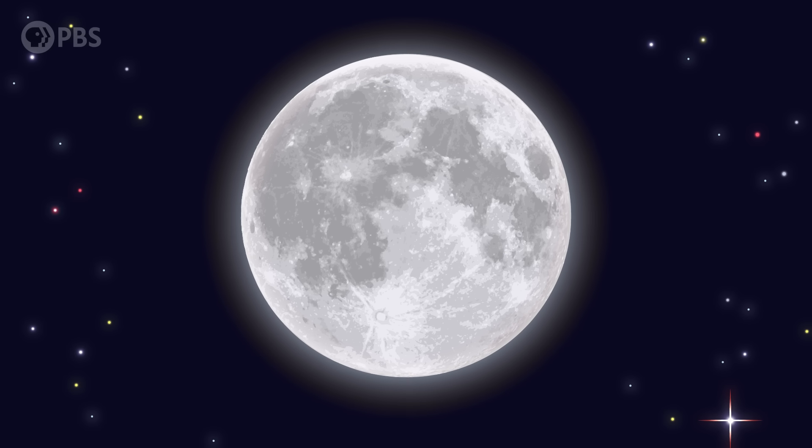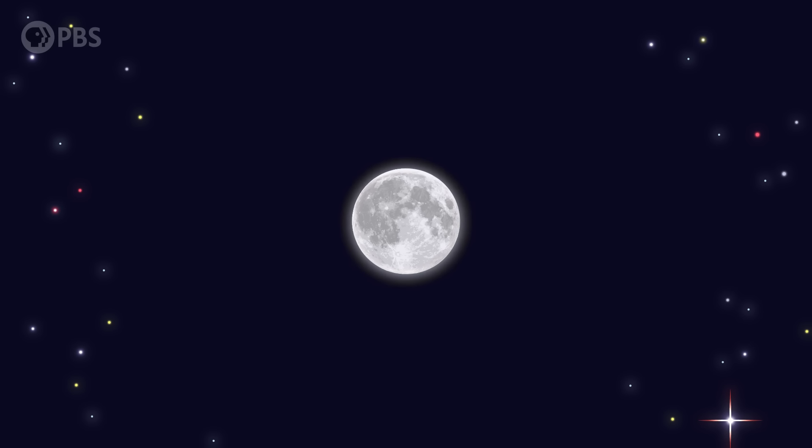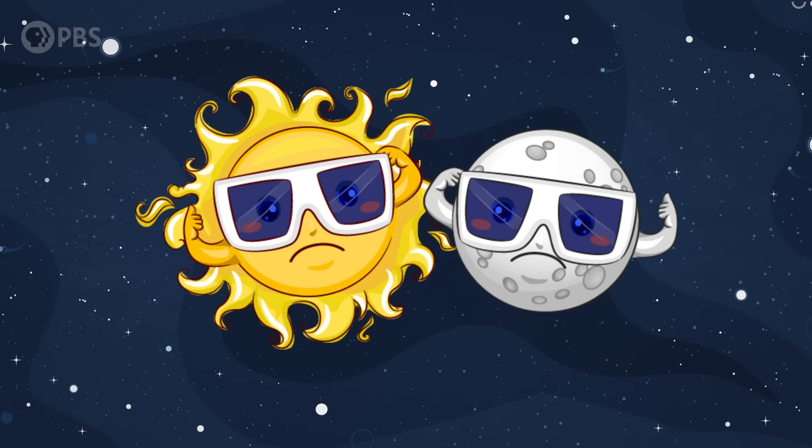We often think of science as this journey from darkness to light, from ignorance to knowledge. But during a total eclipse, it's the darkness that can be illuminating. But we won't always have total eclipses on Earth. The Moon is slowly drifting farther from Earth, so hundreds of millions of years from now, it'll be too small in the sky to fully cover the Sun. After that, there will never be another total eclipse. So it's incredible that we live on this planet at a time when we can see eclipses at all. Seeing a total eclipse is the best way I can think of to think about how lucky we are to be right here, right now, in this exact moment. Something to think about. If you're able to, I hope that you take advantage this year, next year, or whenever you get the chance wherever you are. Stay curious.